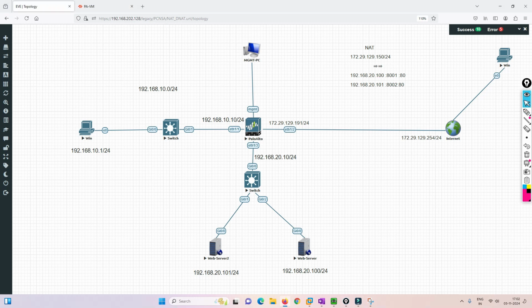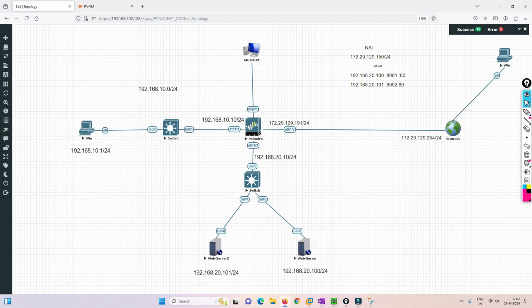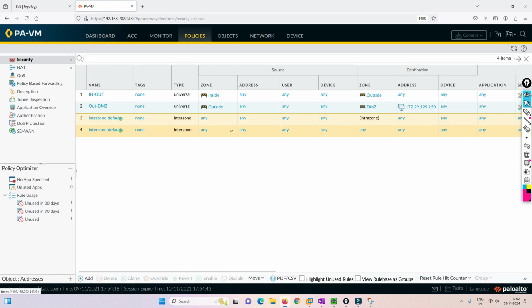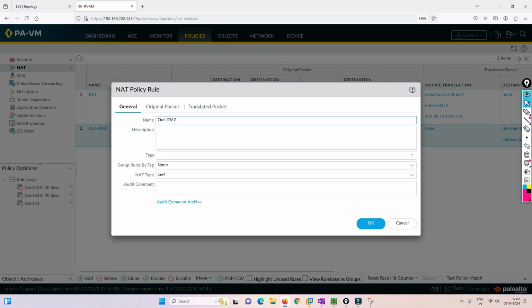Okay. So friends, this is the dashboard of our Palo Alto firewall. We are not going to make any changes on any of the devices because the IPs are already configured. The only change that we are going to do in the Palo Alto is related to NAT, because the security policies are already configured the way they have to be, okay? So there is no problem. The only thing that we are going to change is the NAT statement, okay? So this is the PAT statement. We are not going to touch this because this is for inside to outside and this is for outside to inside, okay? So let's open this.